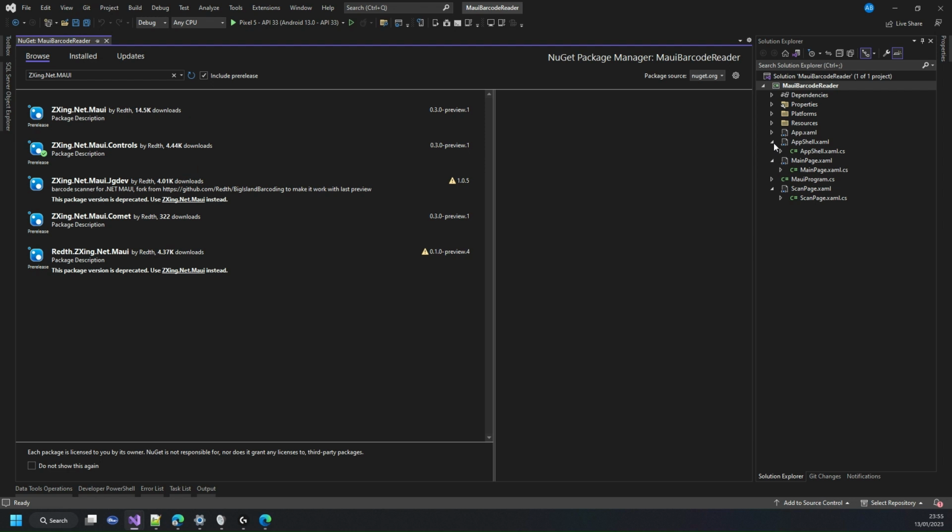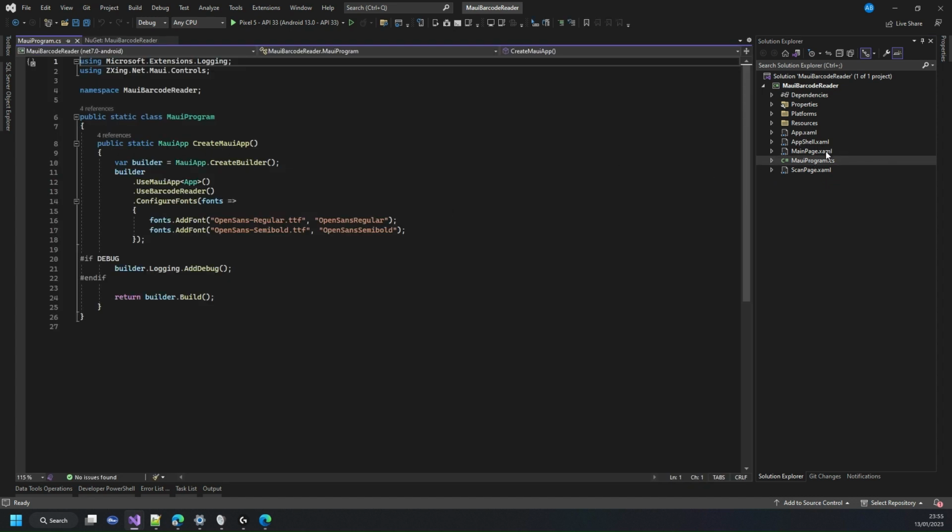After installing the NuGet package, the first thing you need to do is go to the MAUI Program.cs. If you're unfamiliar with this, but you're familiar with MVC applications like web APIs, if you know the Program.cs or the Startup class, and now with the minimal APIs, how everything is in Program.cs, this will look familiar to you. All the dependencies that you need in your application, you can wire up here, which I find really cool.